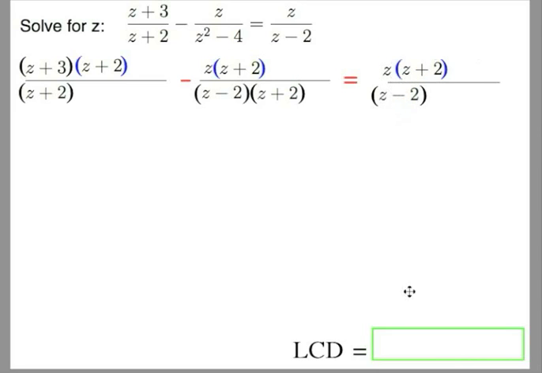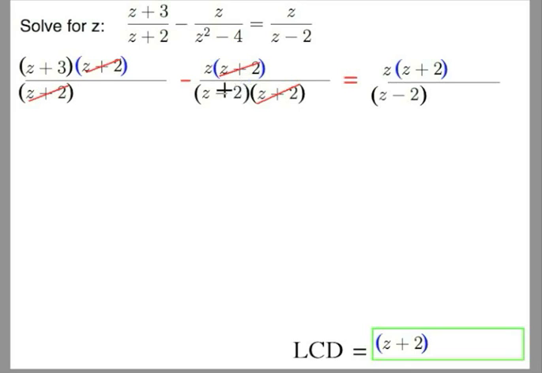Now, I build my LCD on the fly in this technique. And since I'm multiplying everything by z plus 2, that becomes one of the factors in my LCD. Now, I'm going to go ahead and do some canceling. Now, this is where my technique is a little bit different than I've seen anywhere else, in that I kind of cancel mid-problem. But to me, that makes sense because it really cleans things up. Nothing cancels here. And so it cleans things up and points to what remains to be canceled out. Now, we no longer have a fraction here, so we're good to go.